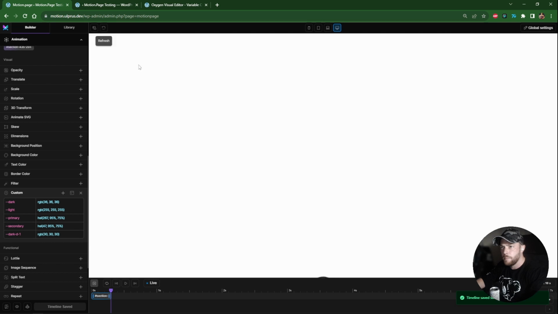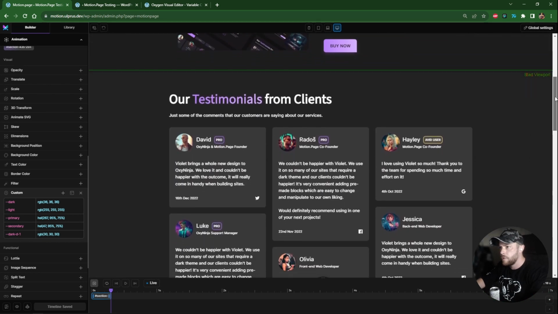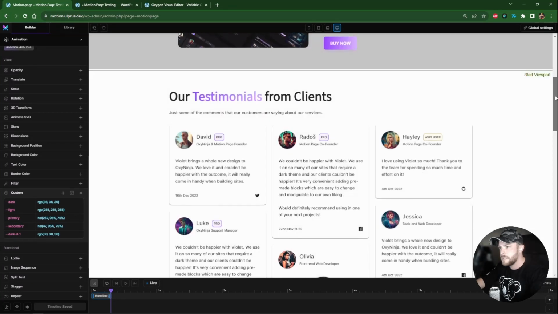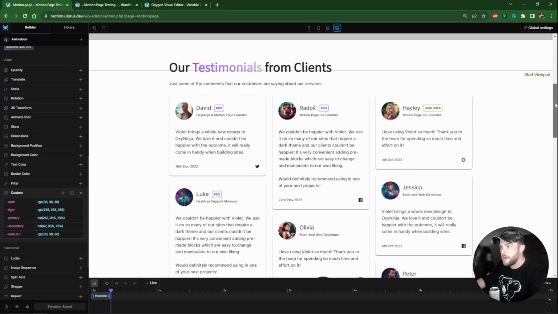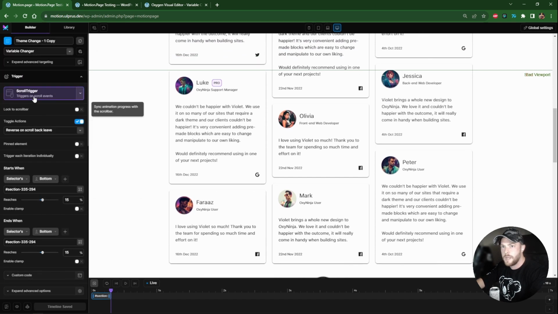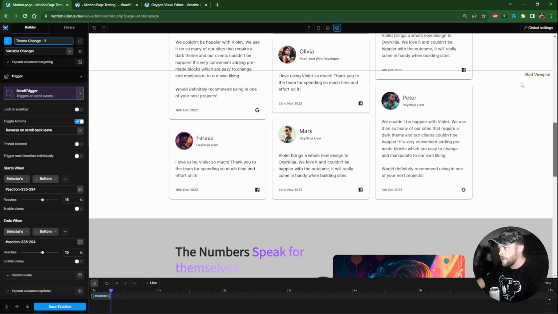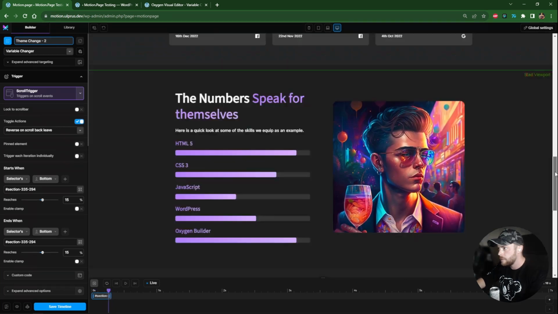I'm just going to refresh Motion Page just in case here. So now as I scroll down, we're going to reach the first trigger, which is our first timeline there, you can see. And then as we scroll down, remember this timeline, so timeline 2, I should rename this to 2. Remember, we're gonna trigger this animation when the bottom of this section, because we've selected bottom here. So when this bottom area reaches this point, it should change back to their original values, like so.